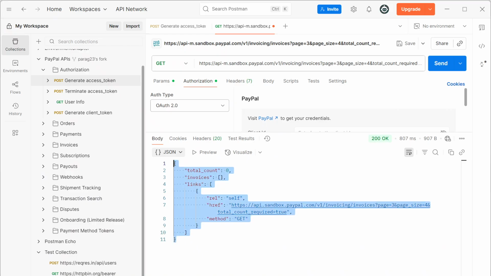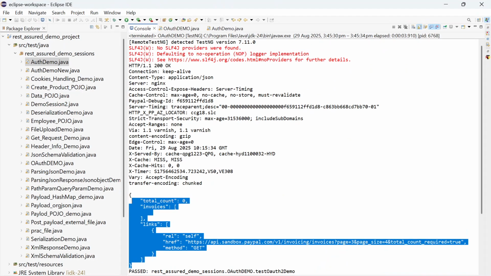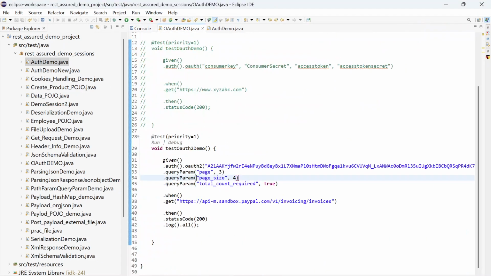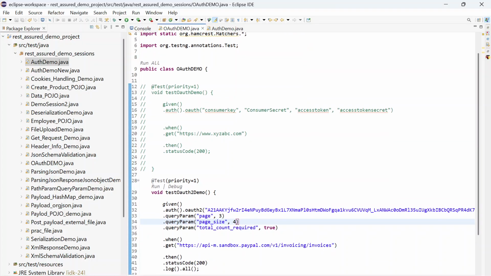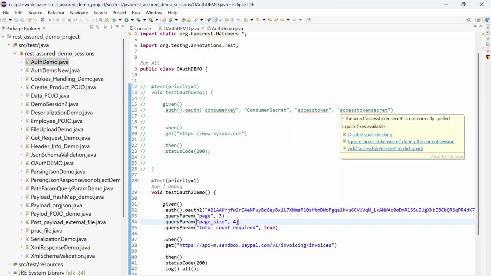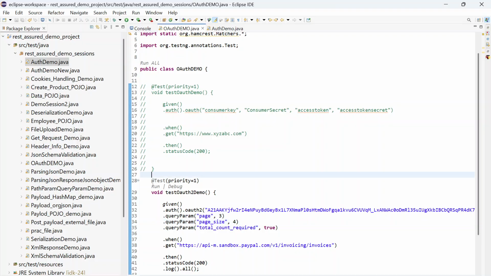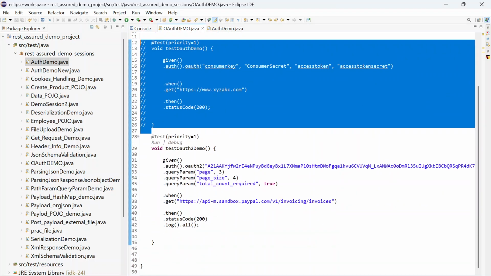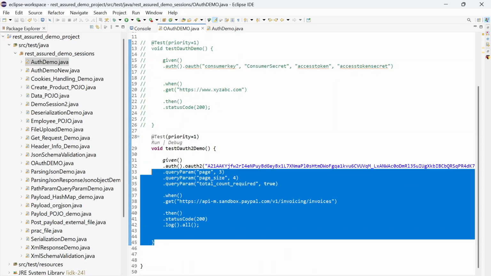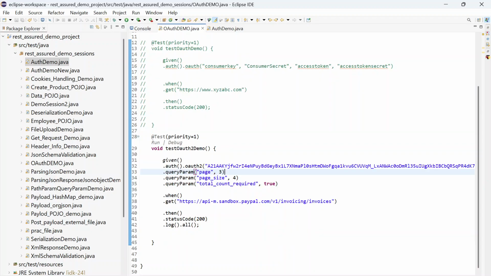So just understand the difference between OAuth 1.0 and OAuth 2.0. When we used OAuth 1.0, it needs consumer key, consumer secret, access token secret, etc. But nowadays, most of the applications don't use OAuth 1.0. They use OAuth 2.0. So for that we need to generate one access token.